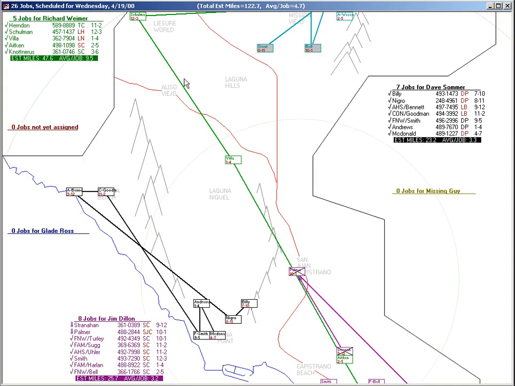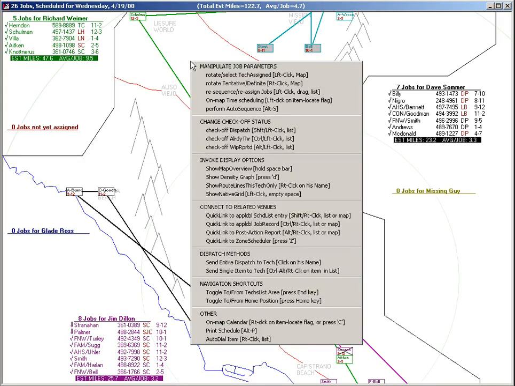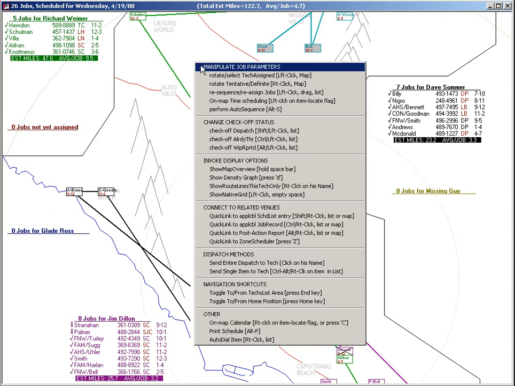It's just much easier and handier to right click here, and this same right click function that's contextual to show you the command summary that fits the environment that you're in is available in a number of other contexts as well. Please remember, you're in the dispatch map. You want to know how to do some particular action that you have a notion can be done, but you can't remember the exact keyboard or mouse sequence that does it. Simply right click and you'll see the list of possibilities come up here, and then you'll know what it is that you need to do.